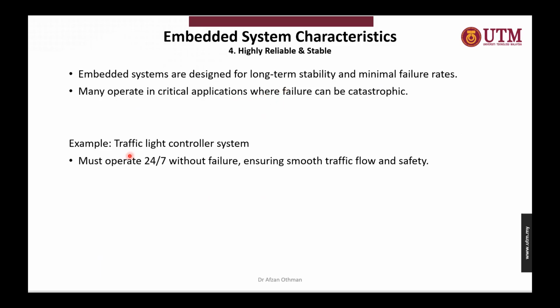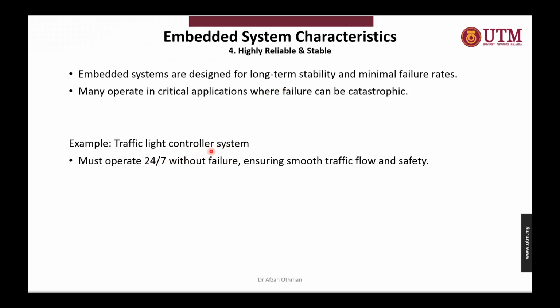For example here, the traffic light controller system. The traffic light controller system is one of the embedded systems, and it must operate 24/7 without failure, to ensure smooth traffic flow and safety. So what happens if the traffic light control system is not working that day?